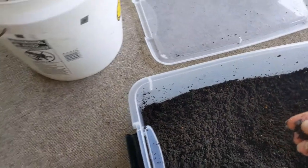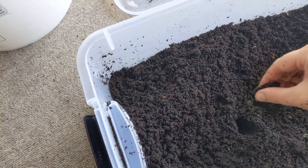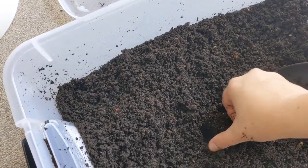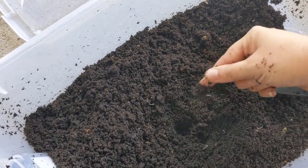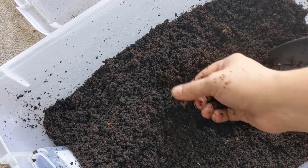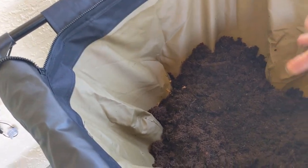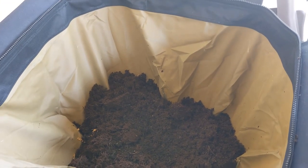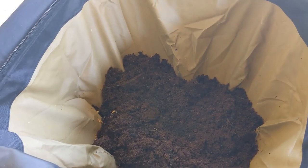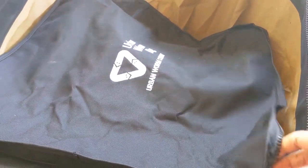I feel pretty good about where this is starting. Now it says we just wait 48 hours. That's going to put us close to when we normally feed them weekly. I'm expecting when I go to my hot frog and pull some worms from a tier, most if not all of their food will be devoured, so they'll be eager to find places with food. I'm going to zip this up for now and check back in a few days to get the worms into their new home.